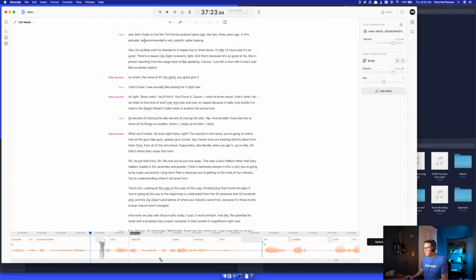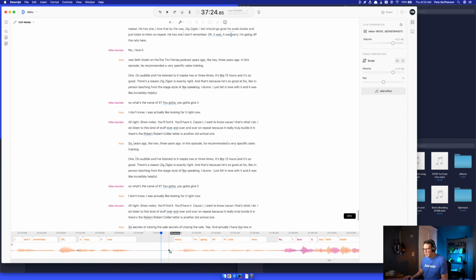One more thing I want to mention is right-clicking opens up a bunch of options. You can add volume keyframes individually like this, or if you hold down, I think it's Option or Command, and just start typing in here. I'm actually going to split this clip. I added a split marker right there, and let's say I'm going to split it right here. I think it's option click, you can add audio keyframes. There you go, just like that. You can see the audio line going up and down really quickly and easily. I love that. That's one of my favorite things ever. You can also drag from the corners of the audio. This reminds me of Final Cut Pro and Logic Pro.